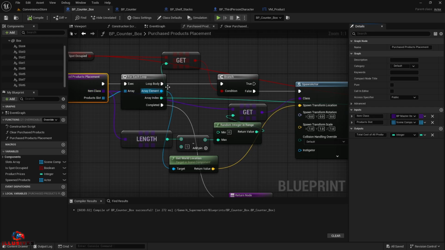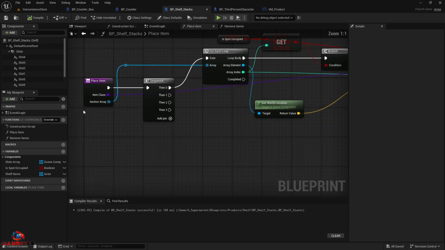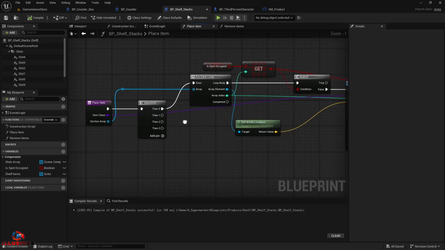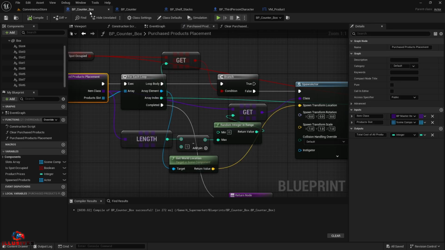As this is an array, what we were doing, I guess here we don't have an array. Yes, you can see here we have a single one, because here we just wanted to place the box, but here we need to place many things. We don't want to place only one type of item like our shelf. We want to place random items.